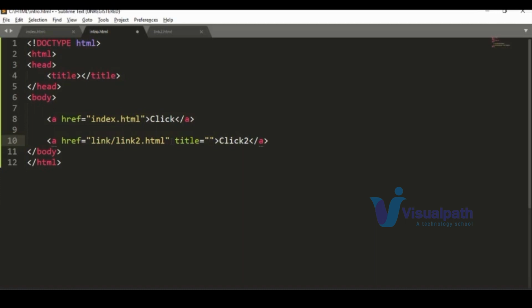And at the same time, there will be a title below it stating some content in it. So the content which I will give now in this title, in this inverted comma, will get displayed over here. So for this, let me give link 2. So when I take the mouse over the click 2, you will get a title of link 2 below it. Okay, so let's try this.